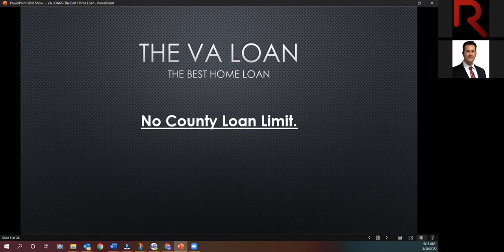Again, this is another reason why I say these are some of the best qualified buyers to work with, because being able to qualify for this loan allows them to use their deposit money for lots of other things. It could simply stay in a bank account, but that's up to them. It does free up cash that doesn't have to get tied up in the property. And to qualify for this loan, if they've been in the military, they're also meeting more lenient guidelines.